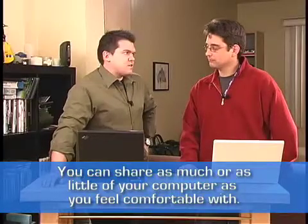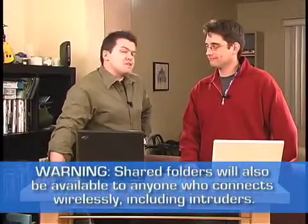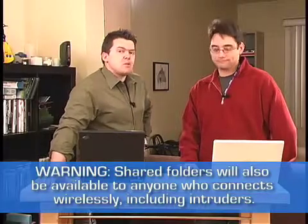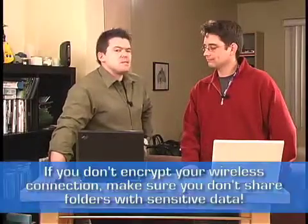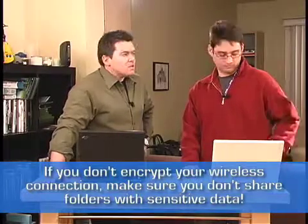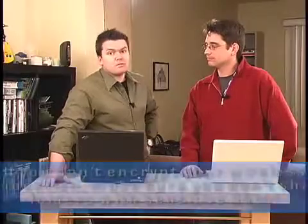The one downside to that is, of course, if you run a network and you have wireless enabled, which most of us do if we use wireless laptops, that means that everybody who connects to your network wirelessly or wired can get at these folders. Nobody's going to really come in and plug into your Ethernet, perhaps, but they might pull up in their car, connect to your network to use your internet connection, and have a sniff around your network neighborhood and go, oh, look at all these pictures, or look at all this music, or whatever. Yes, security is always paramount.